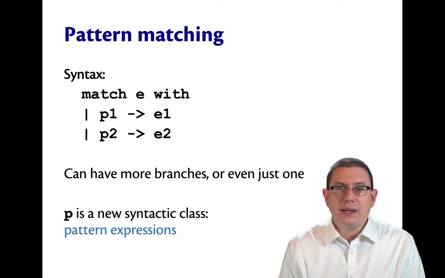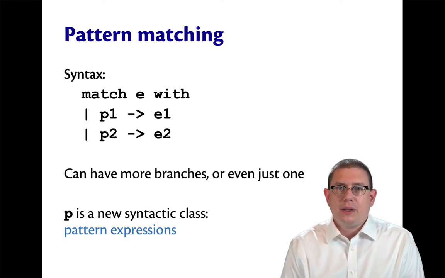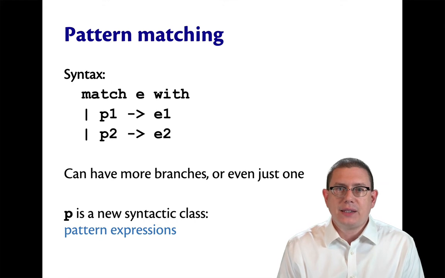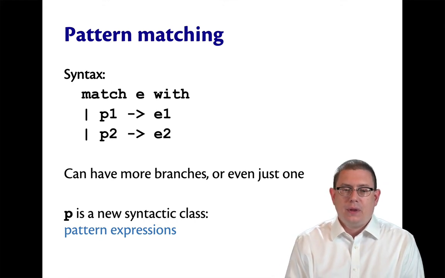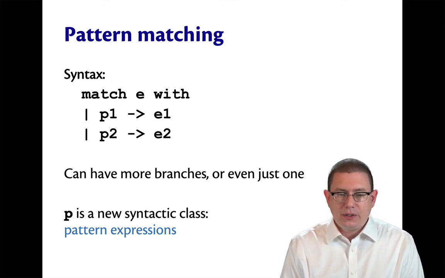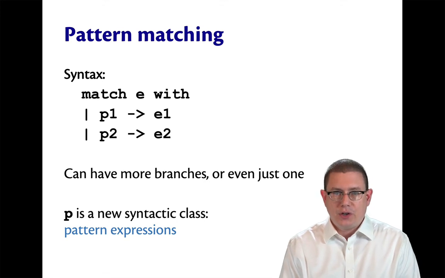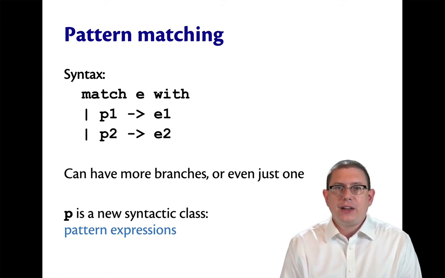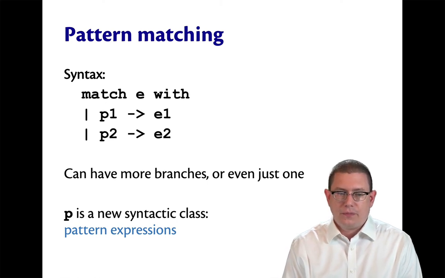We've now seen many examples of pattern matching. Let's take a step back and look at its syntax and semantics. The syntax of a pattern match is written with two keywords, match and with. We match an expression E against a series of patterns. And for each of those patterns, there is an expression that could eventually be evaluated.